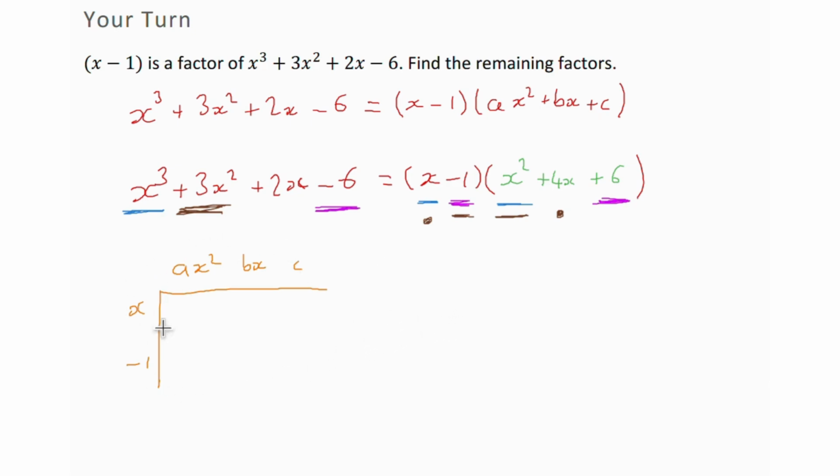So if you feel more comfortable with the grid method, do it using the grid method and compare those coefficients that way. If you're aiming for a grade 6 or grade 7 though, being able to do it the quick way is going to save you precious time that's going to help you when you get to those more difficult, challenging questions towards the end of the paper, where all the time that you can save during the rest of the exam is going to help.